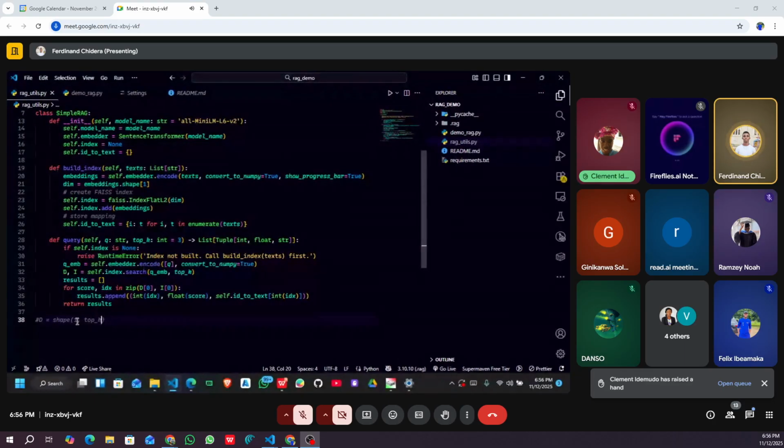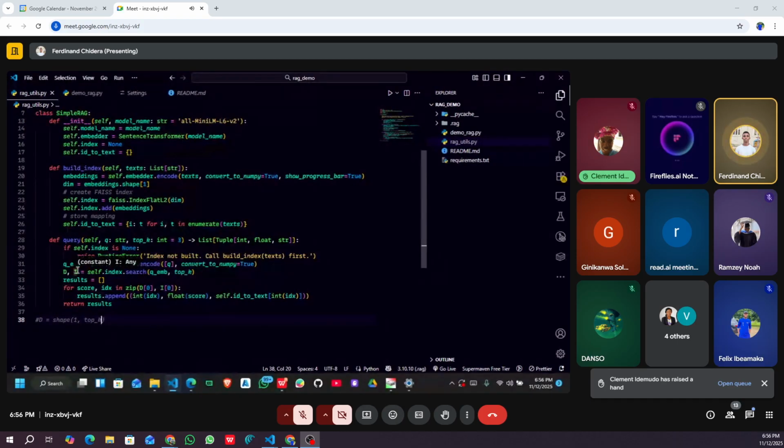And this top K is the total number, 3, 4 or 5 of it, depending on whatever you want. But normally we use 3. That's the basic standard.